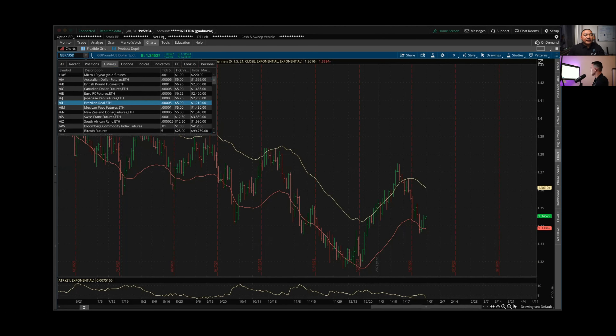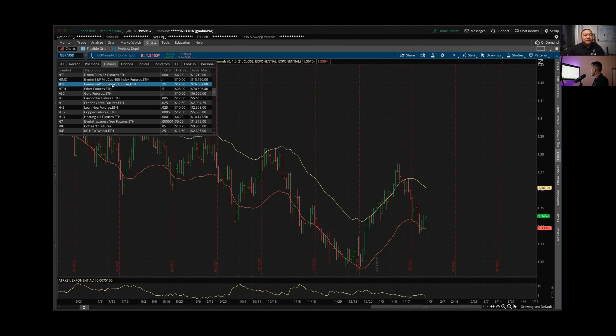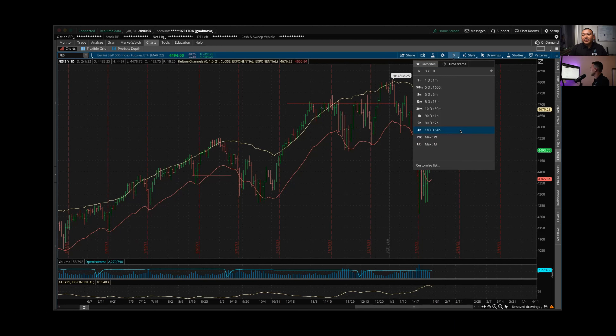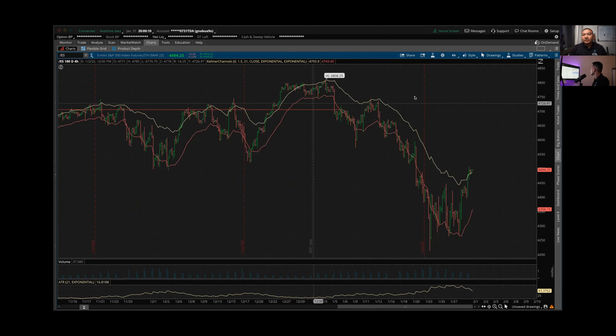Let's jump to the futures side — the S&P 500. On this daily chart it peaked at 4808, which was an all-time high at the very beginning of the month. January has just been bearish price action — we dropped almost 600 points from the recent highs. Price consolidated, and zooming into a four-hour chart we can see the initial drop, then a pullback, and then another drop. Price has been very choppy, so let me draw a box here.